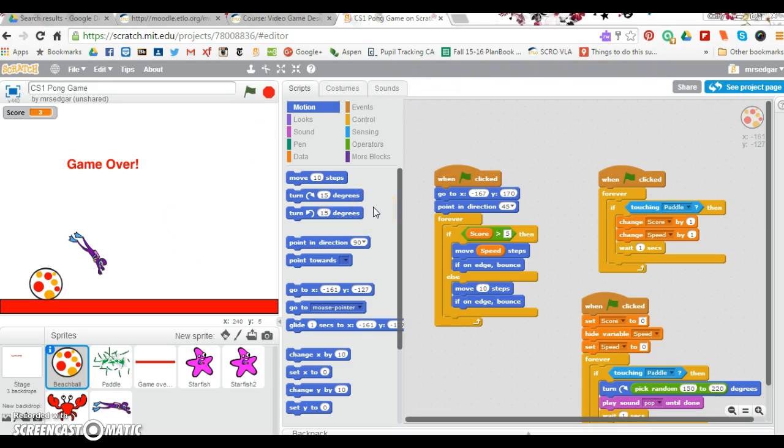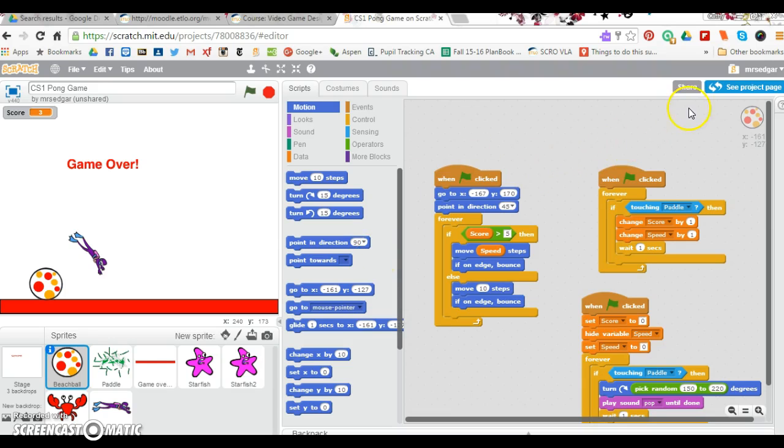You don't have to be completely finished with absolutely every plan that you wanted to make on your Scratch game. Hopefully you're working towards a list, but if you didn't get to everything, that's okay. So in looking at this screen, I'm ready to turn it in. I think I've done enough to get full credit.